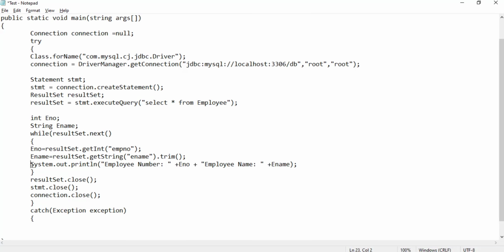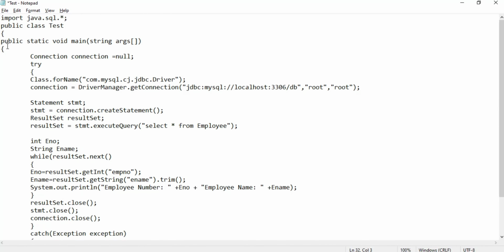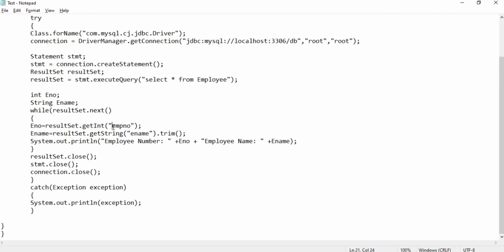System.out.println, copy this exception, so it prints which type of exception. Then close this, as this one we started and opened. Save this file.